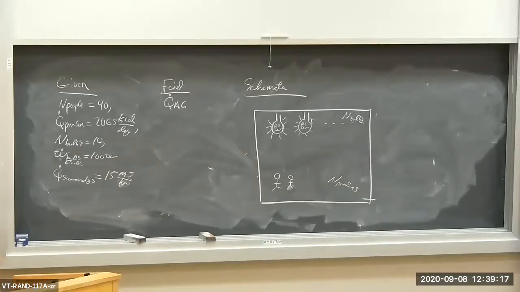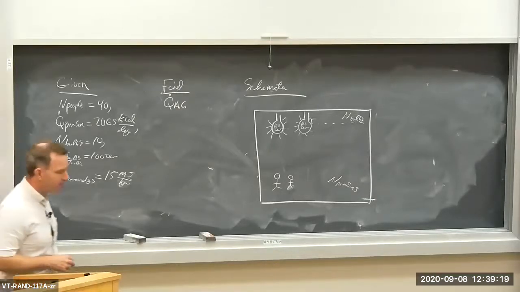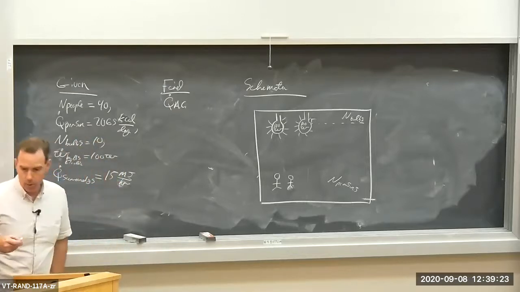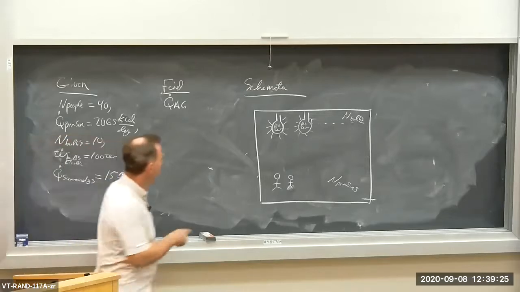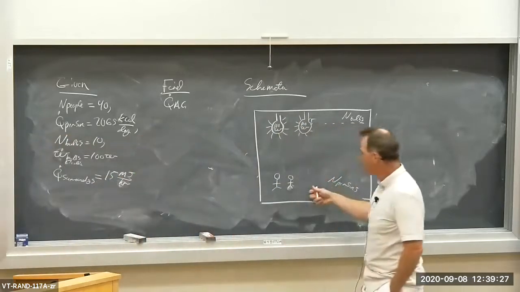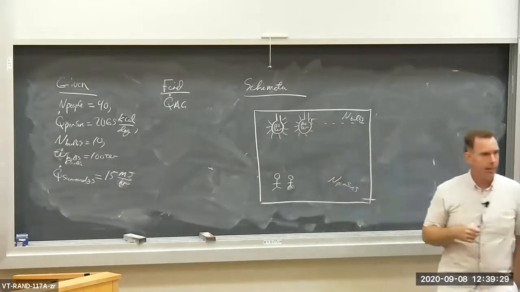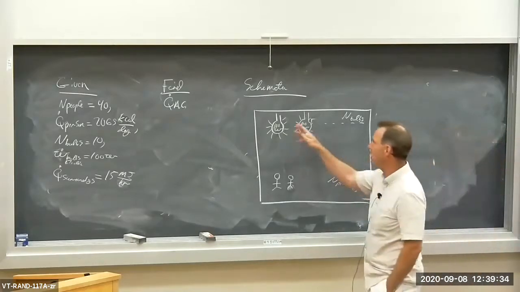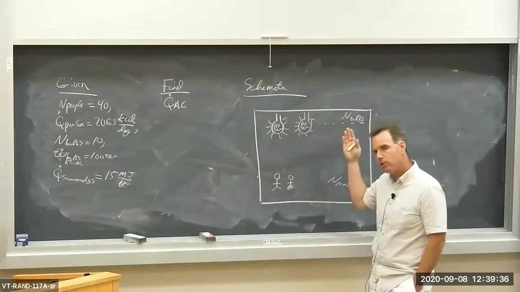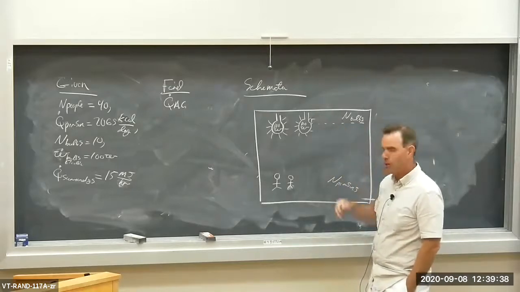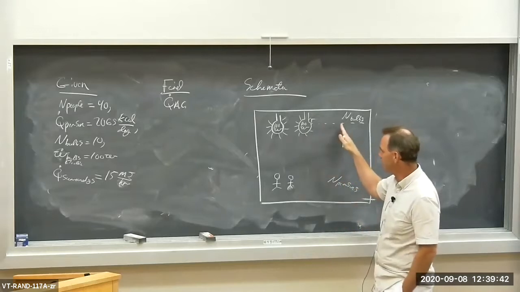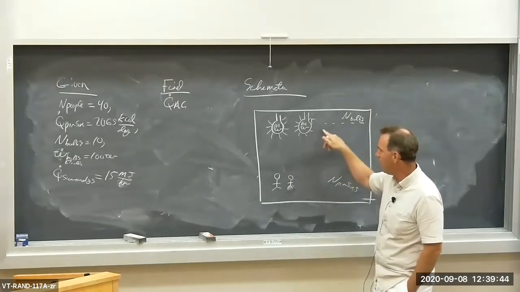All right, ladies and gentlemen, let's do a second problem involving the energy balance here. Let's say that we have a room here full of people and some lighting equipment. So we have some electric light bulbs in a room, lighting a room. Maybe this is a conference room. Maybe it's a gymnasium. Who knows? So we have a lot of electric light bulbs here at the top. These are 100-watt light bulbs.